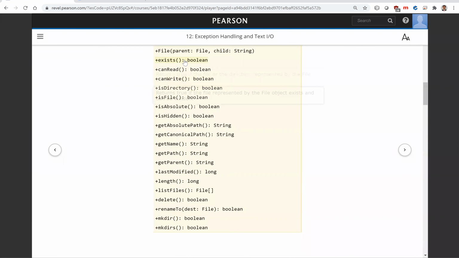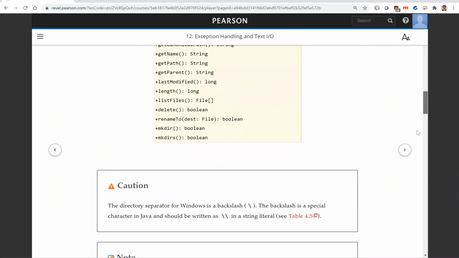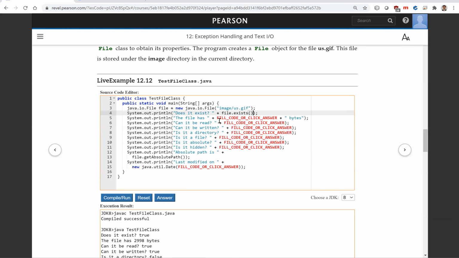This is the exists method right here. Here, how many bytes does the file have? Use file.length. Can the file be read? file.canRead.